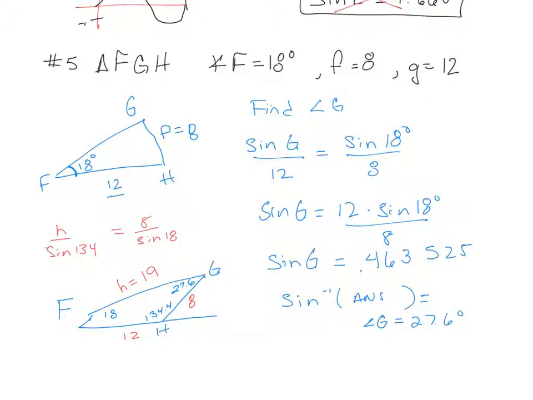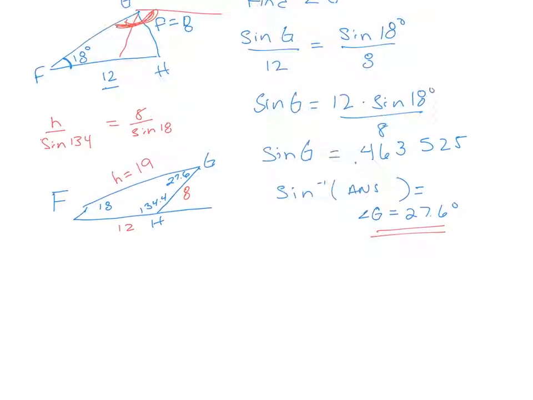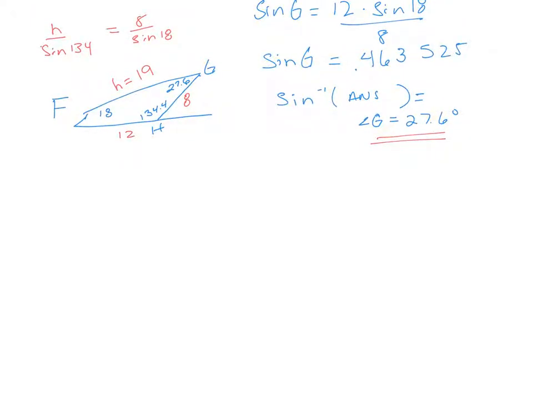But the problem is I have a second choice for G. Because this angle G could have been a larger angle. It could have either been like this as a small acute angle, or it could have been a larger angle that goes the whole way. I have to go through and solve this for the second possible triangle. So I'm going to move this up a little bit.